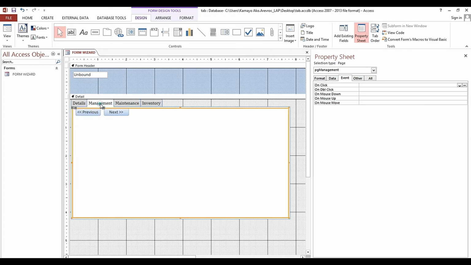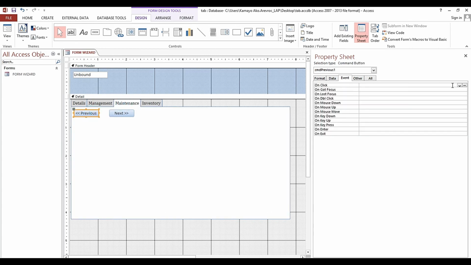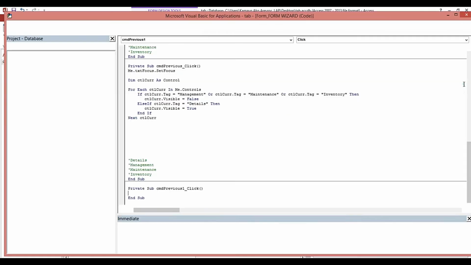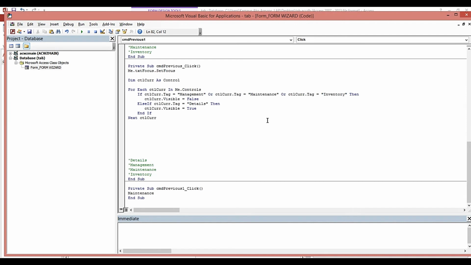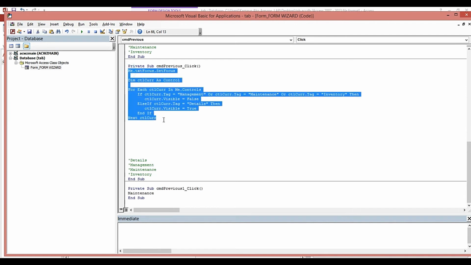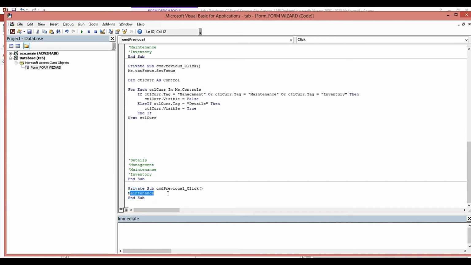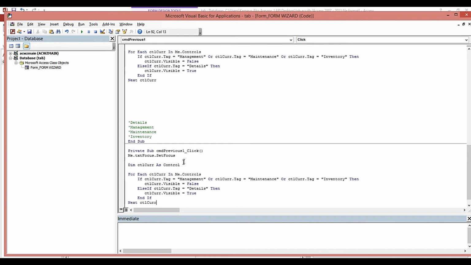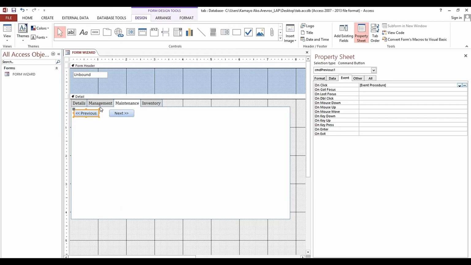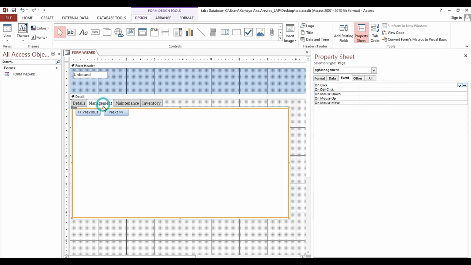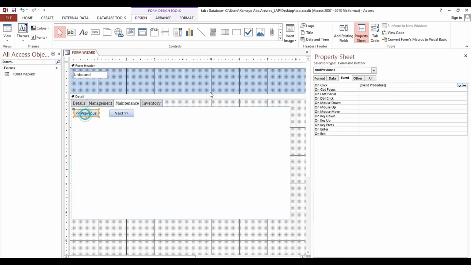Previous meaning this one is visible, the rest is invisible. So previous, so only management visible.